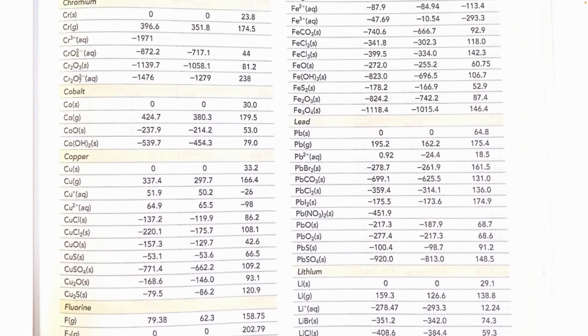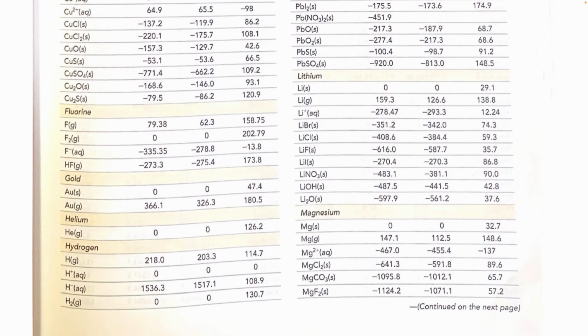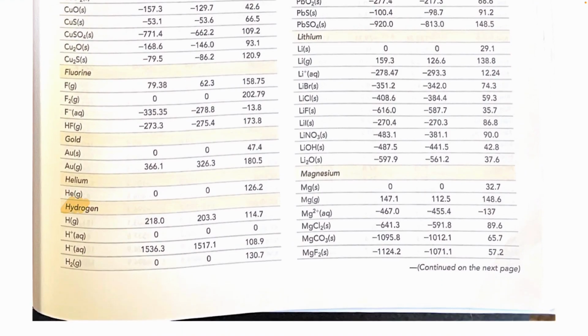I guess just to be clear, our first column is the only one that we care about in this course, the delta H's of these reactions. We don't know what delta G and S are. That's saved for a future course, for your Chem 1B course. The only thing that we're talking about is these delta H values. All right, but we're going to look up each of these compounds. So take a second. What value do we need for hydrogen here?